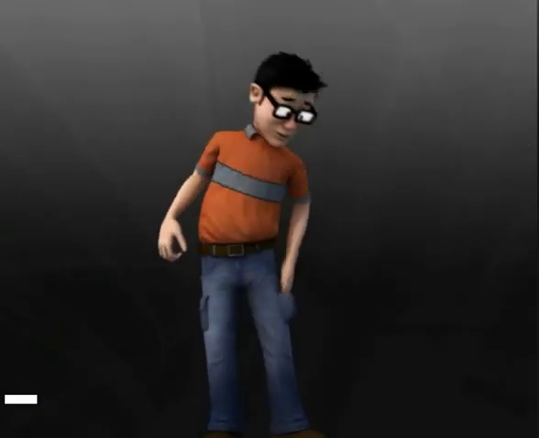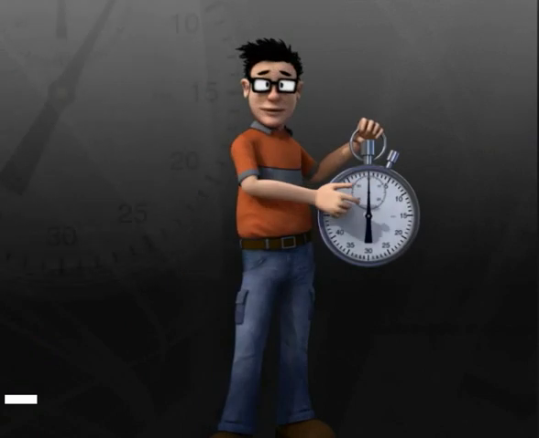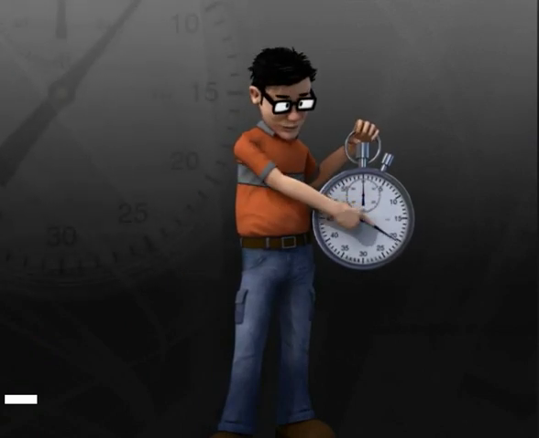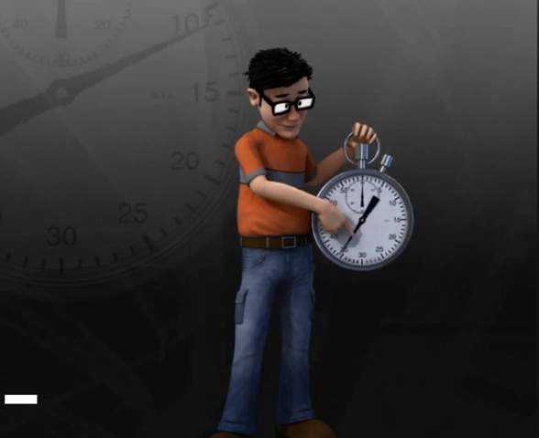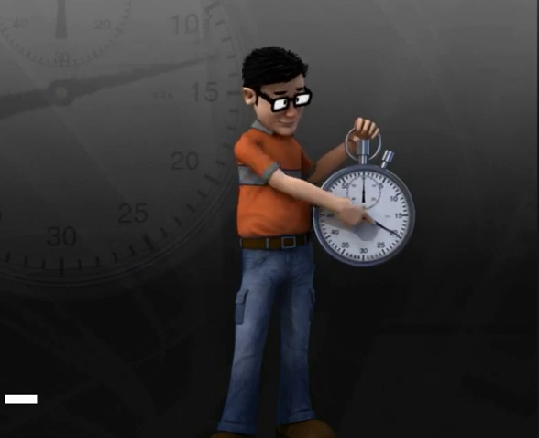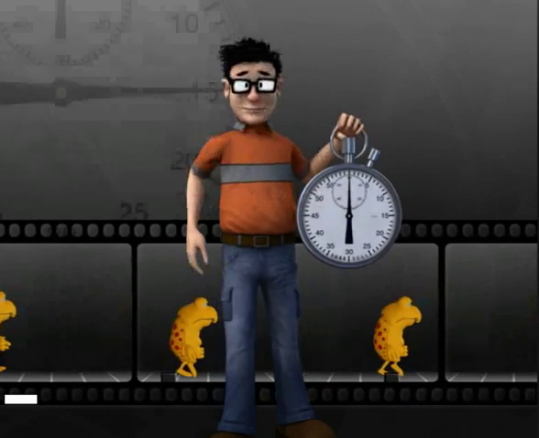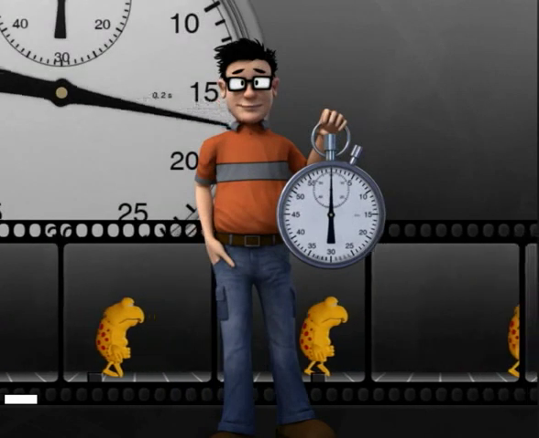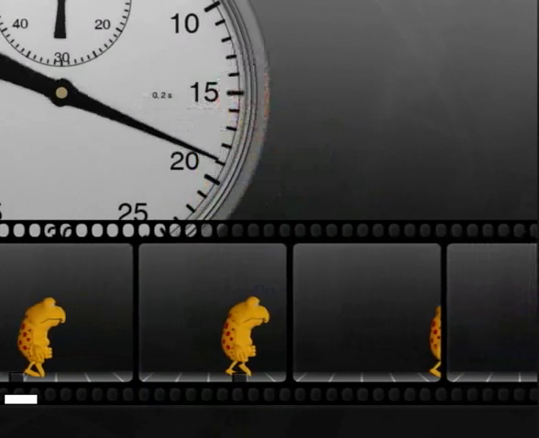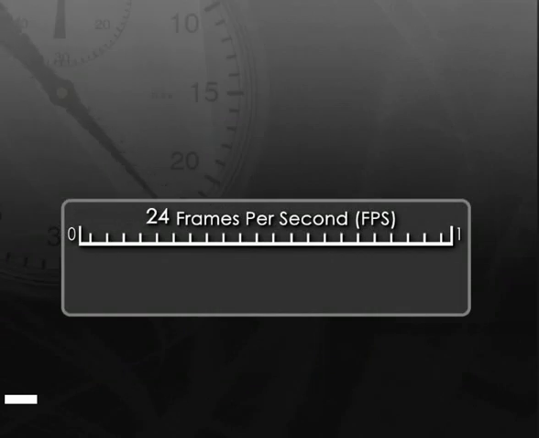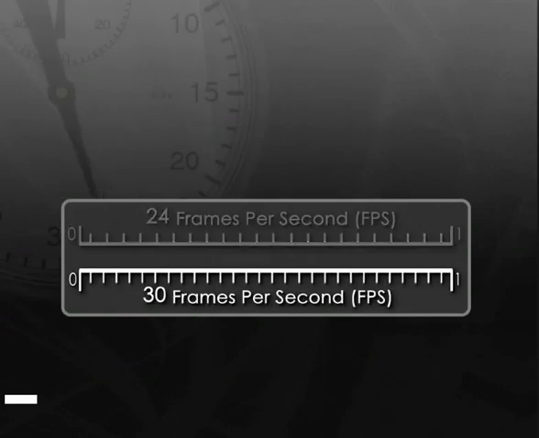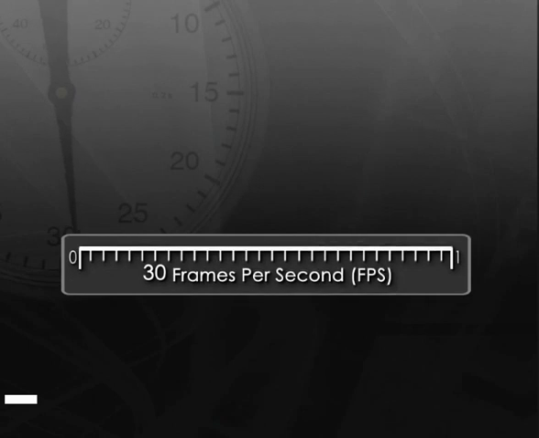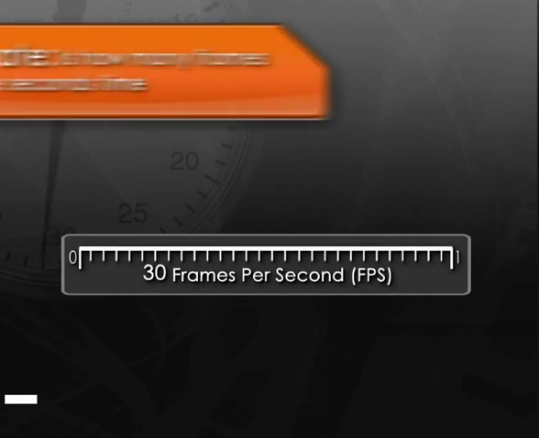In this lesson, we will learn how to control time. This ability is just as important as knowing about 3D space because an animation is moving an object through space and time. In computer animation, time is defined in frames. So how many frames are in 1 second? Well, two common settings are 24 frames per second, also called FPS, and 30 frames per second. For this training, we'll be using 30 frames per second. This is called the frame rate.